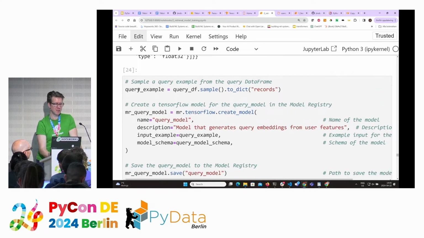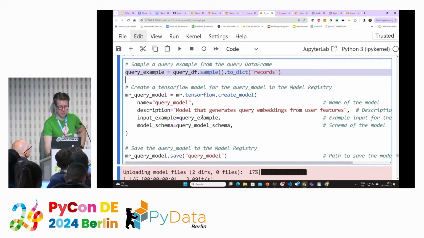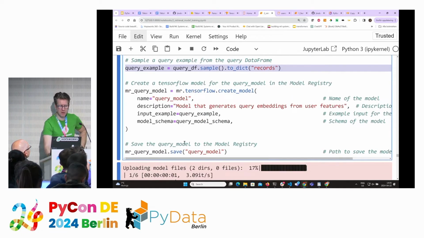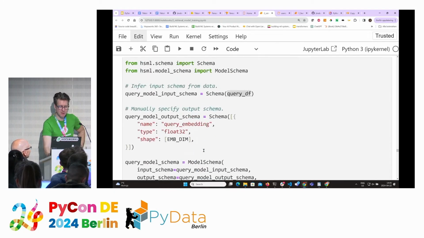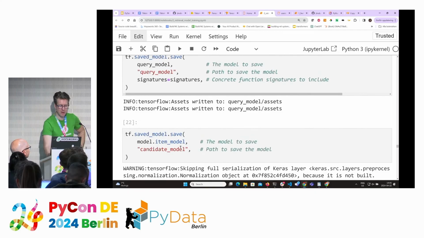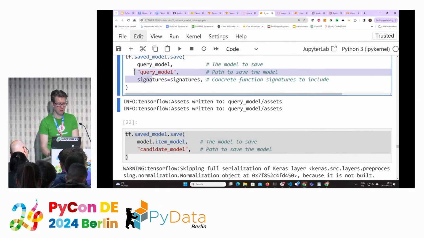We've also added a sample of records so we can store them in Hopsworks, and you can try them out then. But here we're creating a TensorFlow model. So this is basically the syntax for creating a TensorFlow model, and then we save it here. We say save that query model, and that query model was saved to disk up here. Yeah, so earlier on we saved the query model to disk on this line and this line. You can see those two lines.